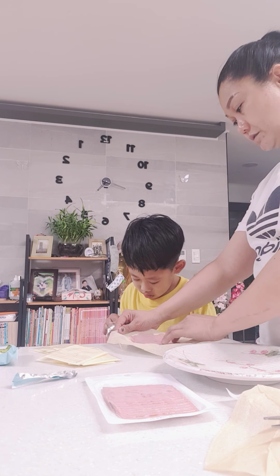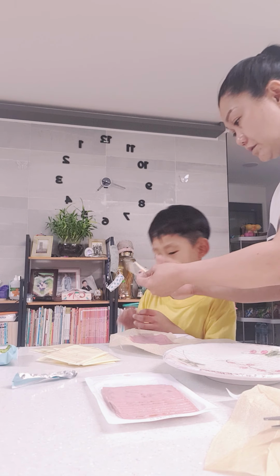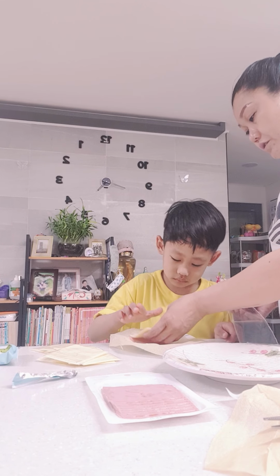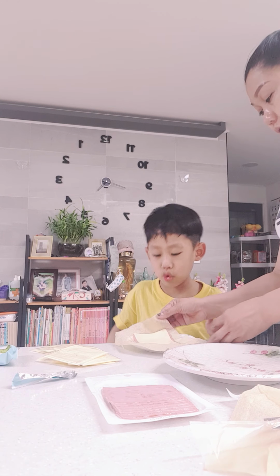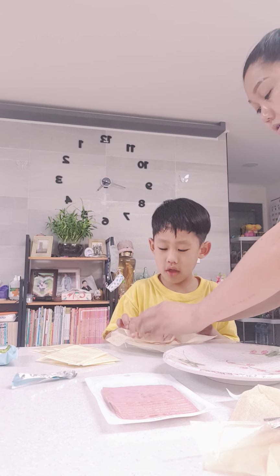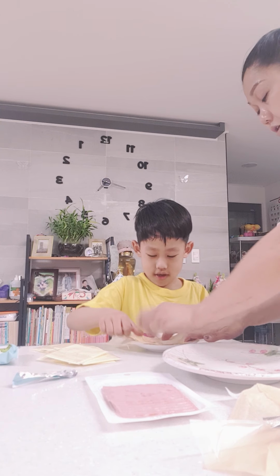Like this. And you put the cheese here. Put it here. Good. Put the cheese here on the top, and then you roll. Roll, you put your hands. No, like this. And you close here.